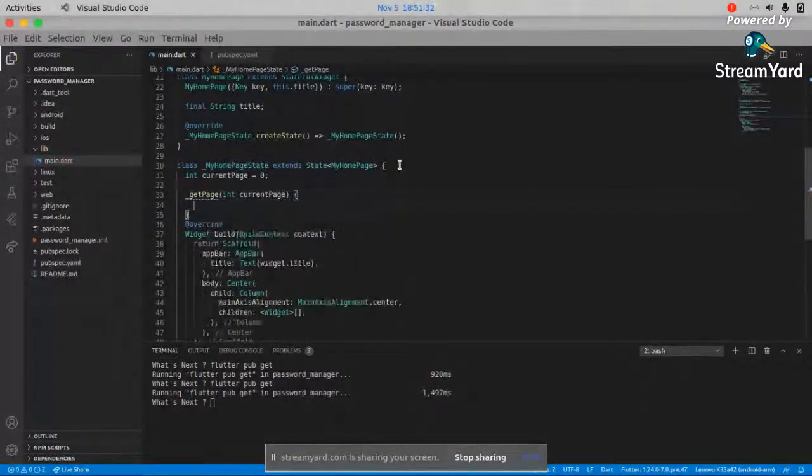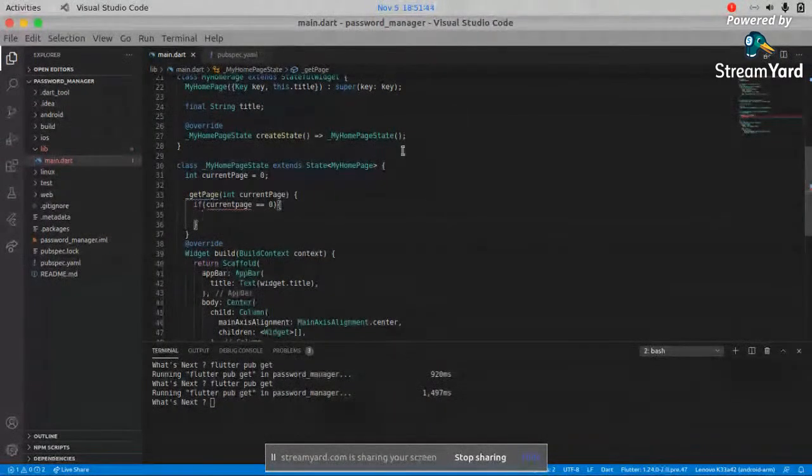here I will be having if current page is first page, that is index 0 page. If current page is the first page, then I have to return, let's say for now I am returning a container only.